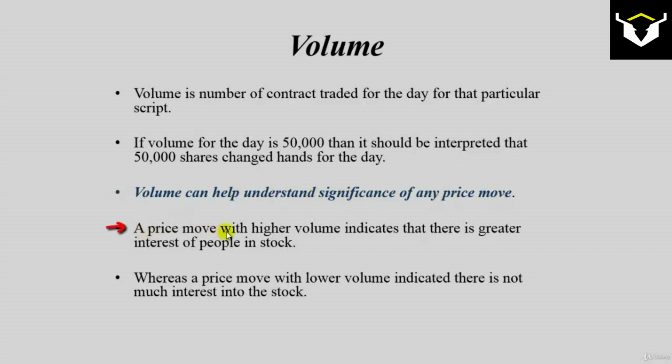A price move with higher volume indicates that there is greater interest of people in the stock. It will also help you understand that the price move is genuine as it is backed up by high volumes, whereas a price move with lower volumes indicates there is not much interest in the stock. Or it will also warn you that the significant price move might be artificially generated. Let's go ahead.